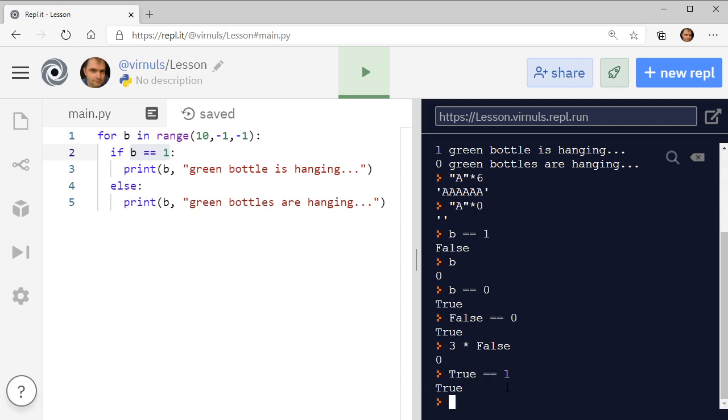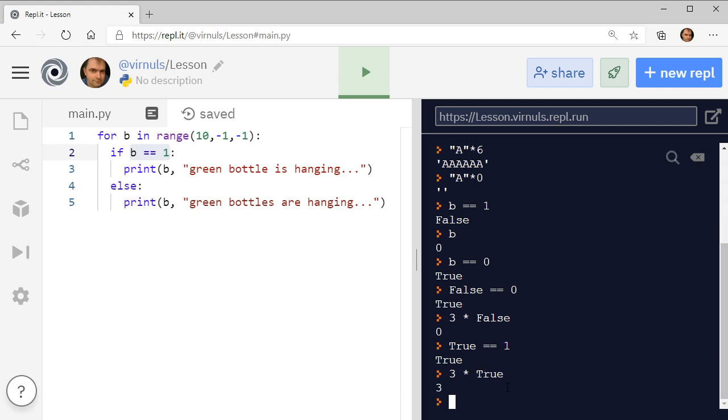And we can do a calculation with that as well. So if we say what's 3 times true, it's 3, because true behaves like 1. So we can take advantage of that. In JavaScript it's the same, true and false are 1 and 0. If you're using Visual Basic, for example, true is -1, but you can still use this idea because you can just multiply the result by -1 or use the abs function to take the value without the sign.